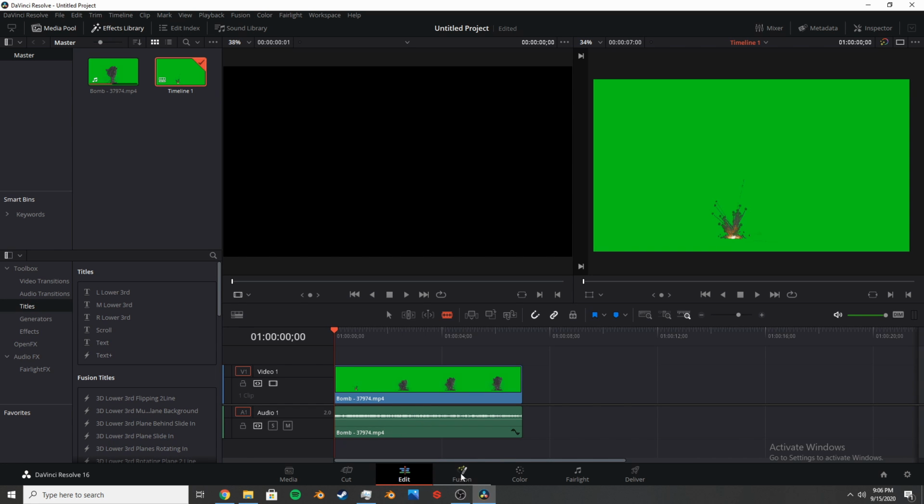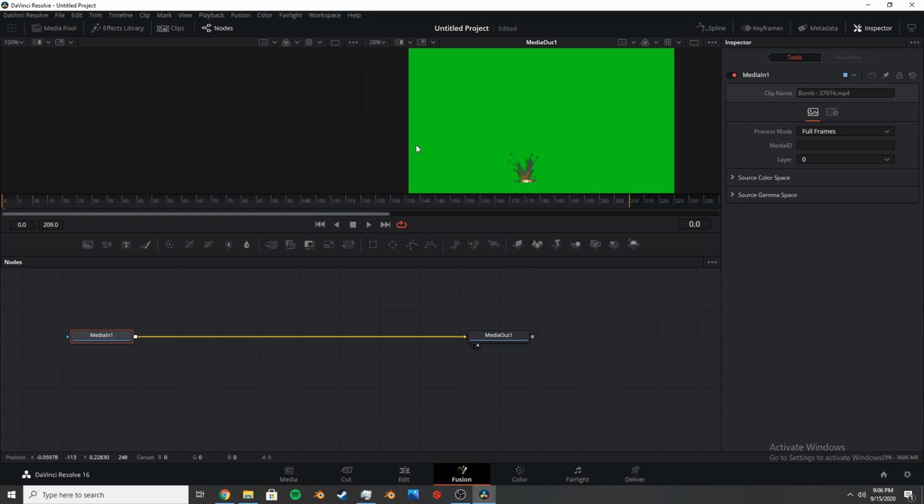Let's come down here to our Fusion down here and load over. And then on the top right, we're going to have our video up here. And then down here, we're going to have these two nodes. So for a node setup, basically you have outputs and you have inputs. And these noodles connect the outputs into the inputs. And you're going to have other nodes that go in between here that are going to modify the video itself.